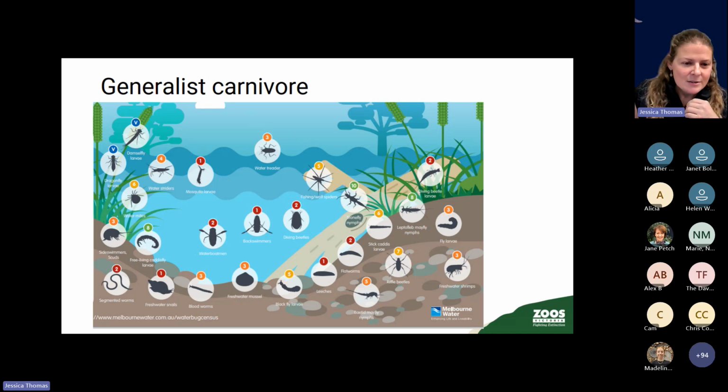Now, they don't really eat on the surface or in the water column through the middle there. They primarily feed right on the bottom. They will go up into the reeds there though, so things like those damselfly larvae and the dragonfly larvae. They'll eat those worms and aquatic snails, the bloodworms, which is a midge larvae. They'll eat those mussels, and even things like crayfish and glass shrimp, caddisfly larvae, all of these things that they can find on the bottom.